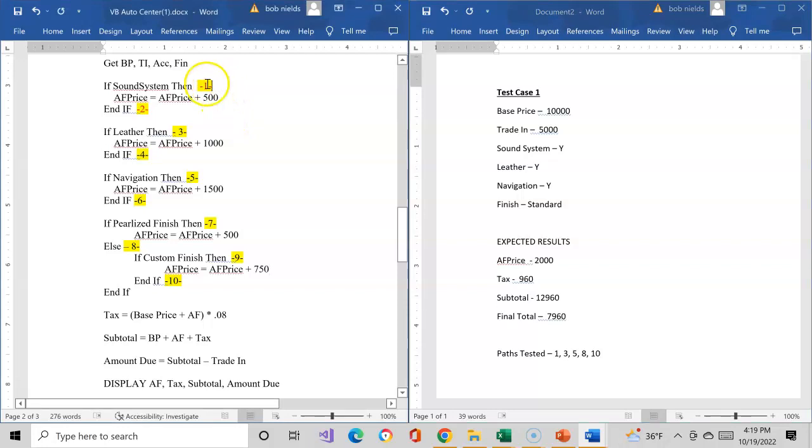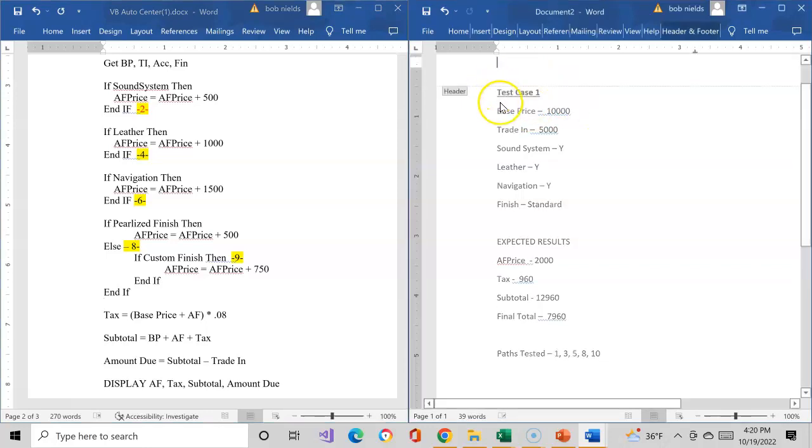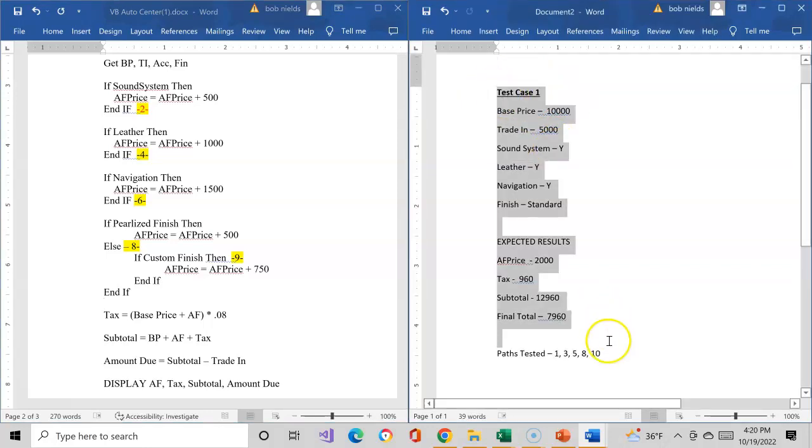So what I can do here, for the sake of simplicity, is eliminate these, or you could put an X through them or whatever you want to do. What I'm trying to do here is ask, what do I have left? I created a test case that tested these paths, and this leaves me with these paths left. So now I have to create another test case, and I'm just going to copy this one.